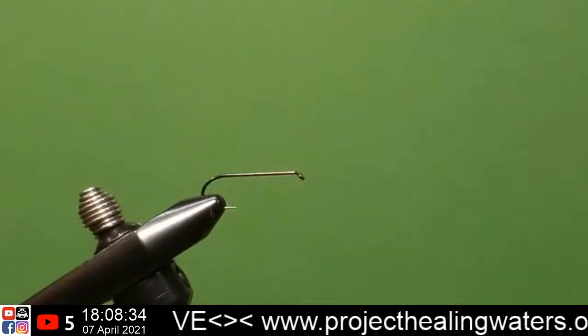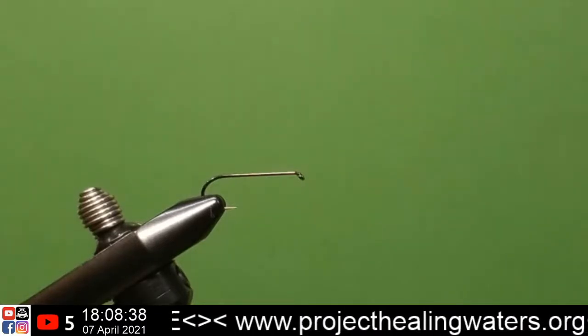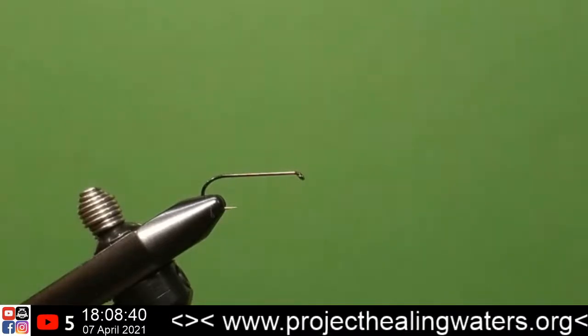Alright, so let's go ahead and get this going. It's basically bucktail, rubber legs, and foam. And a little dab of Gluya.